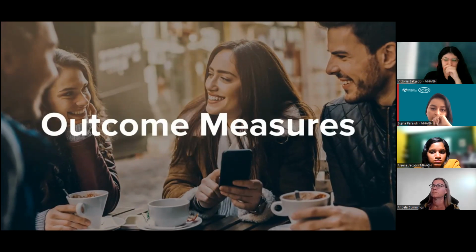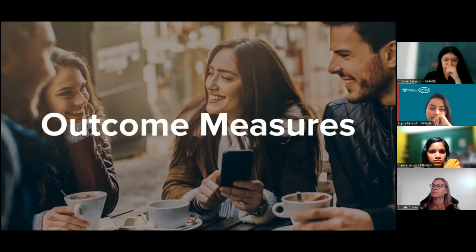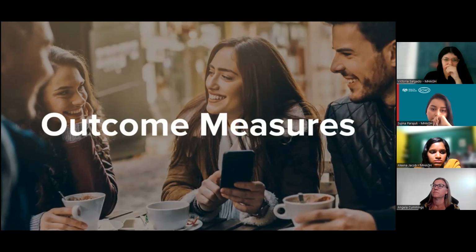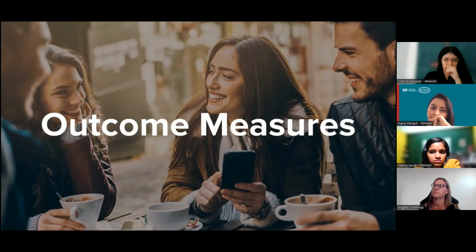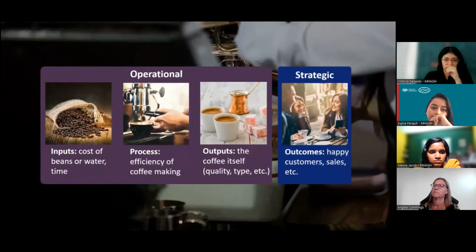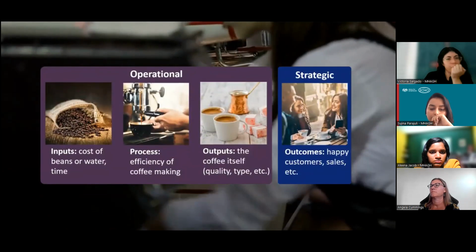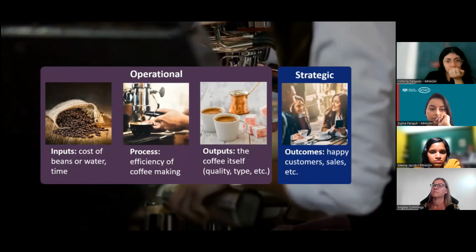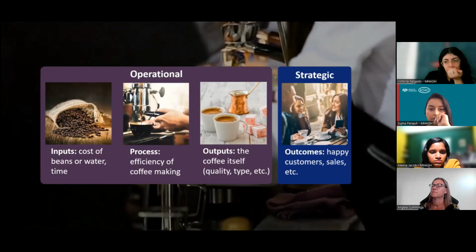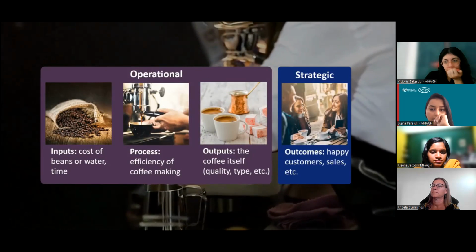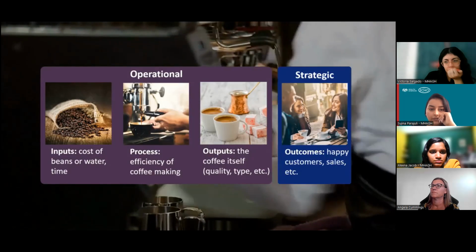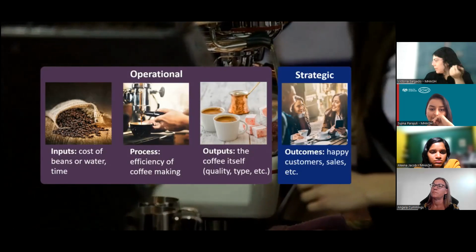Finally, my outcome measures would be related to things I can only influence, such as if my audience enjoys or buys the coffee. There is certainly more value in measuring impact than there is operations. If my customers enjoy the coffee, I'm doing something right. But you really do need a mix of both to truly understand performance.